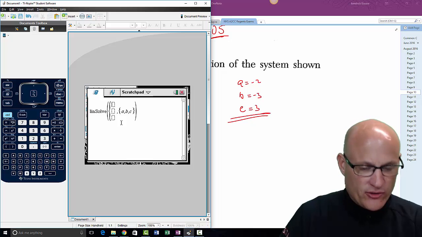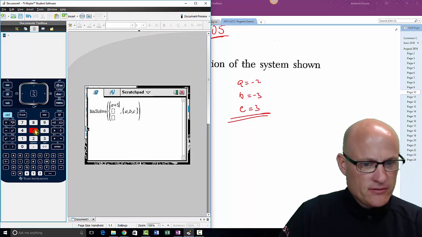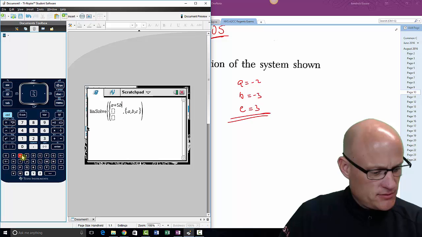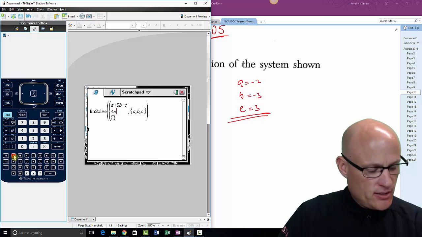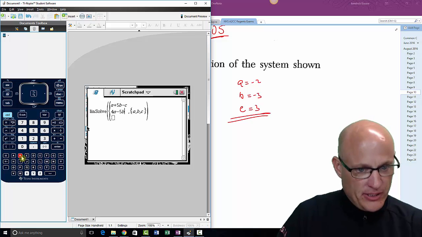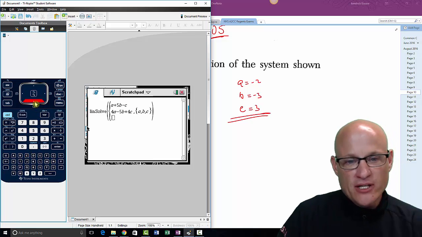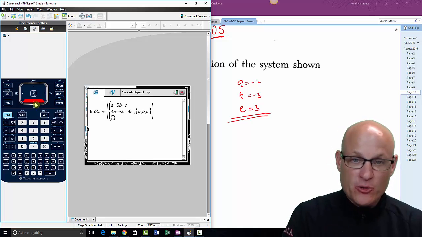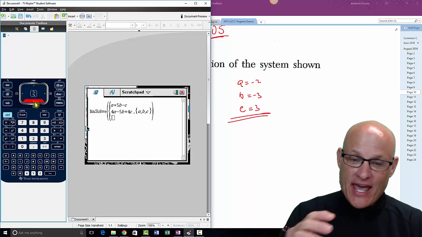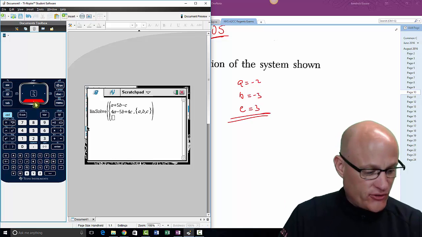So now I'm going to type my equations in. My equations are A plus 5B minus C. My second equation is 4A minus 5B plus 4C. And again, all of this stuff, if you don't know how to do these, can be found at www.nkinfinity.com, where I show you how to do a few problems like each of these, so you have these as a means to solve later. And if you forget how to do this at the end of the year, go back, watch those videos, and you can see this again.